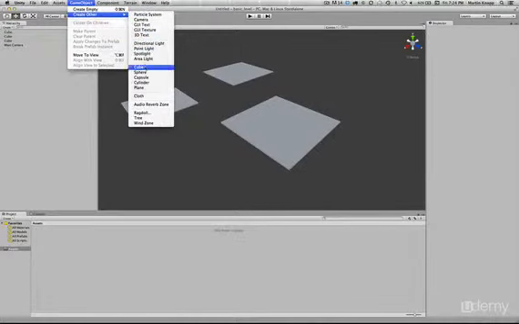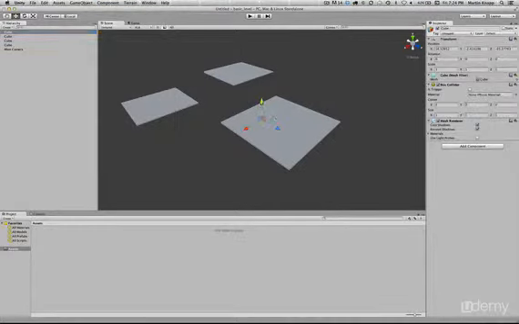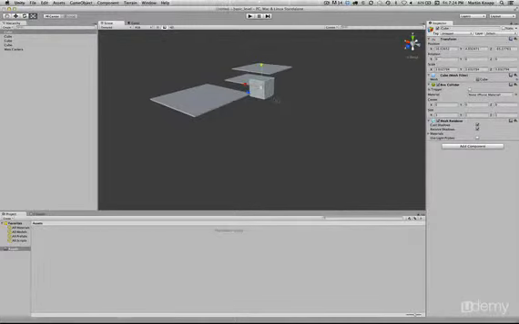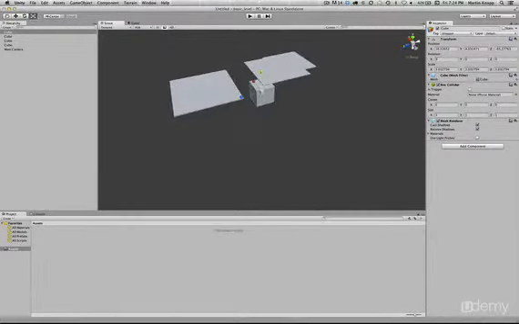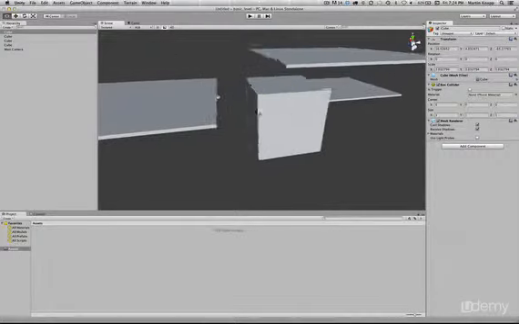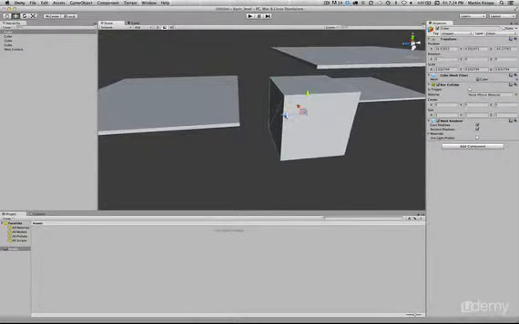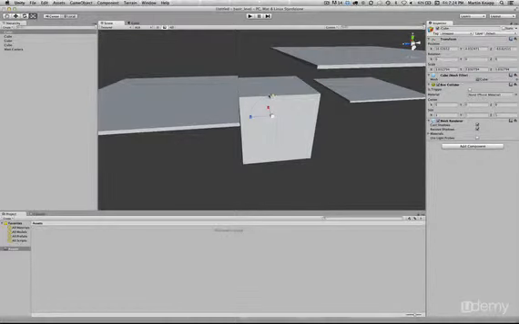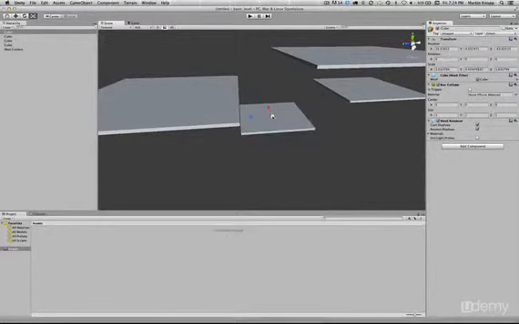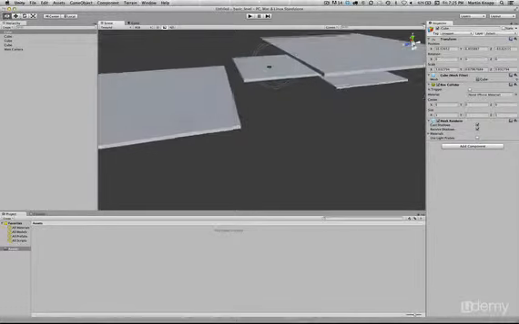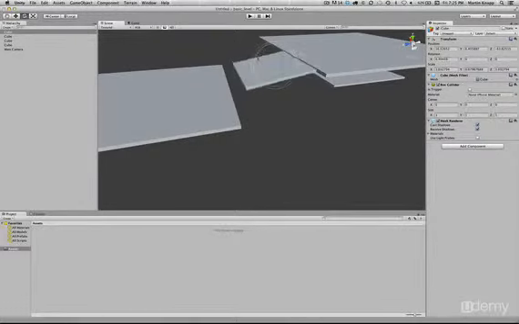Create Other, cube. And now what we want to do is kind of create a ramp. Again, don't forget, if your orbit is getting a little bit strange, just press the F key and that'll zoom in on a specific selected object, make it a little bit easier to work with. So again, I'm pressing R for scale, W for move, and then E for rotate. And I'm just going to click on one of these lines here to rotate that at a specific axis.